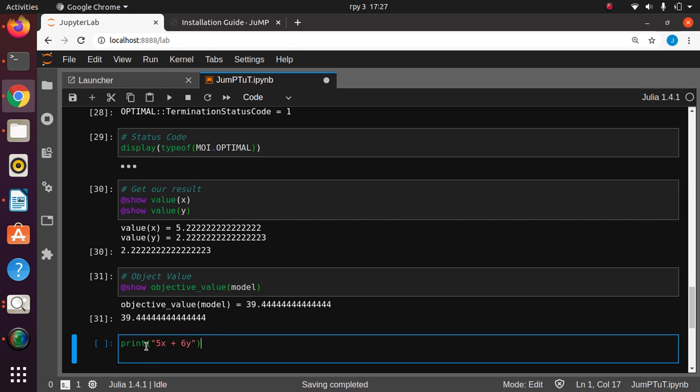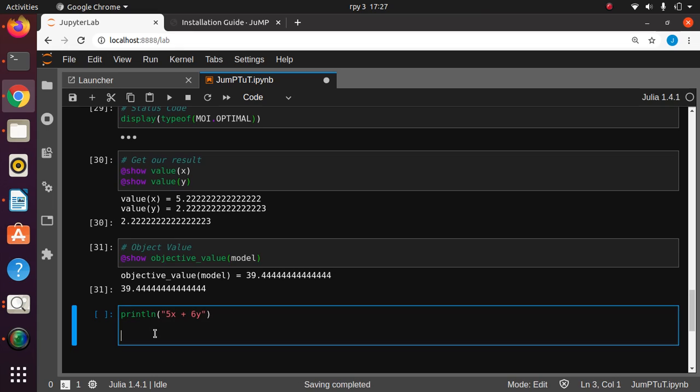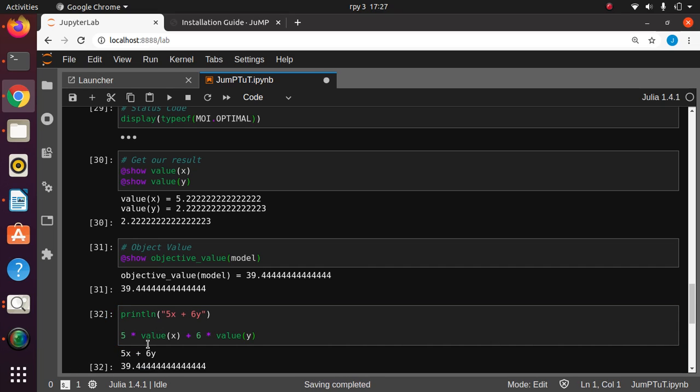This is Julia, so println, right? Then let's put in our values. So it's going to be 5 times my value for the x variable plus 6 times the value for my y variable. And now it has given us the same thing that we had, right? Very simple and very nice.